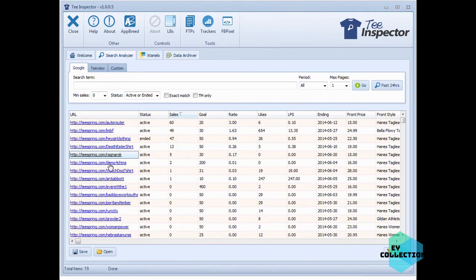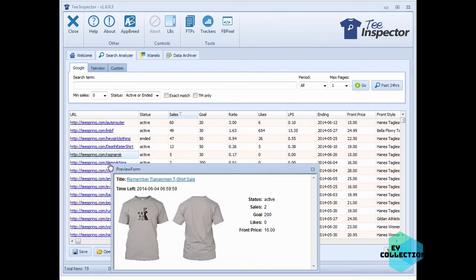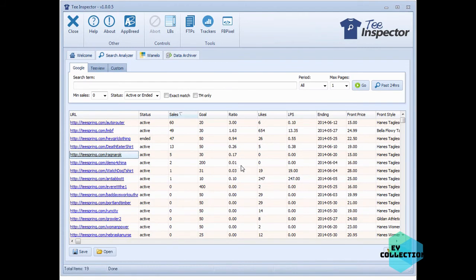Nothing's sort of popping out at me, but you get the idea. The idea is you want to see what's working right now. These shirts have just been released and they're starting to make sales. If you find one that you can multiply into a whole bunch of different niches, well, that's what you want to do, unless that person is actually doing it as well.